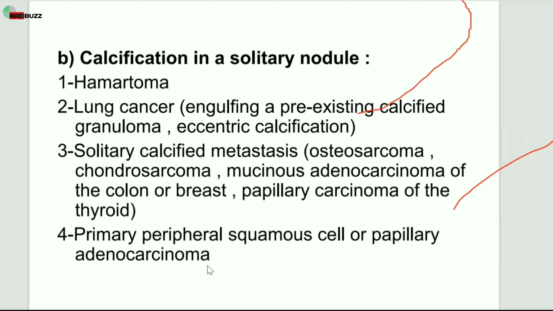And primary squamous or papillary adenocarcinoma. So this is important whenever you are seeing a small nodule which is less than 3 centimeter. If it is more than 3 centimeter, then it will become a mass in lung terminology. Less than 3 centimeter, if you see a single nodule which is calcified anywhere in the lung, think of hamartoma first. How will you differentiate hamartoma? It will have more fat component in it as well. So that is a benign condition, and you will be sure about it: calcification, fat, and some soft tissue thing, that is hamartoma.